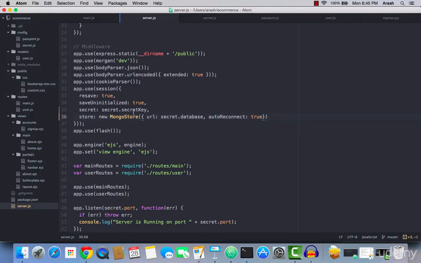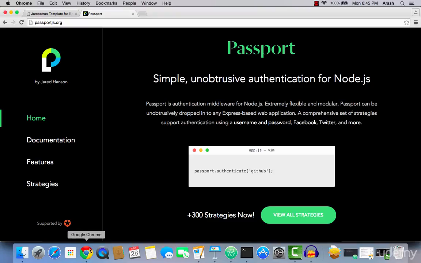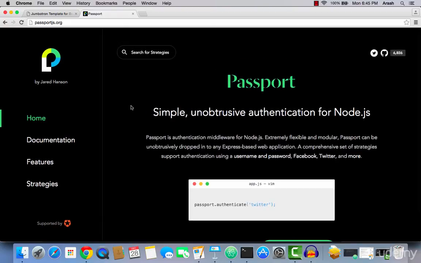Now is the authentication library part. The library that we're going to use is passport.js. So let's go to the passport.js website. All right, this is the website. Passport is a library created by a guy named Jared Hansen. It's not only for local login, but it provides OAuth login like Facebook, Google, Twitter, and other social networks. In this course, I'm only going to cover local login and Facebook login. And I want to tell you that Passport will save us a lot of headache in the login part.